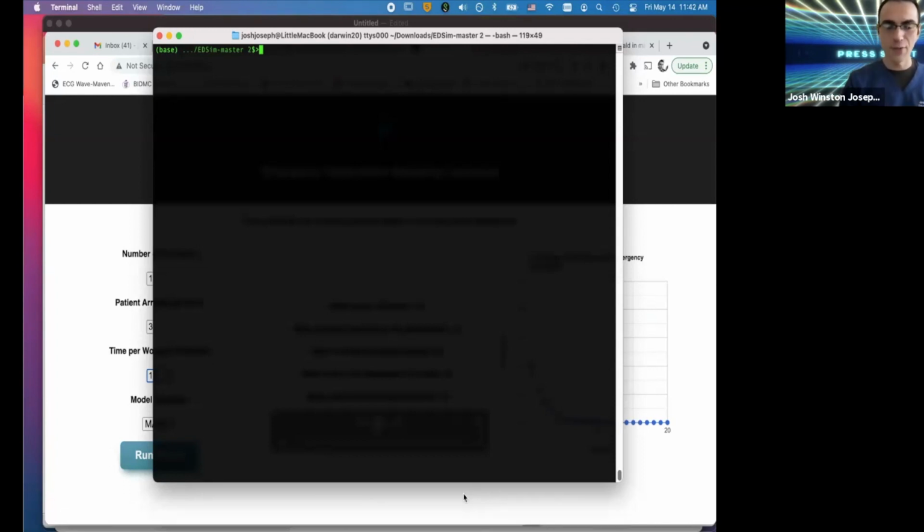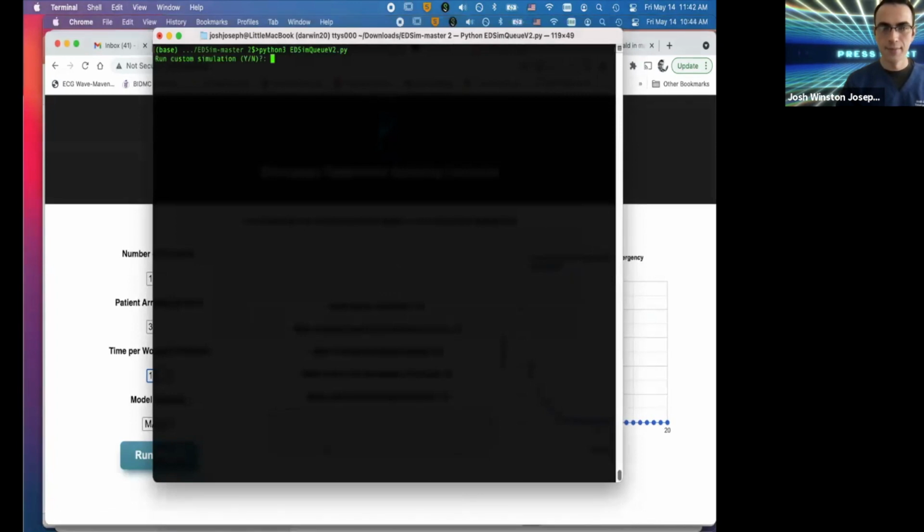Instead, we've come up with this totally free open source version of the simulator, which I will demonstrate to you here. It's really not that hard to figure out, but it doesn't hurt if you know how to run things in Python. Again, our graphics department, we're really hoping for that multi-million-dollar grant to get those nice 3D patients.